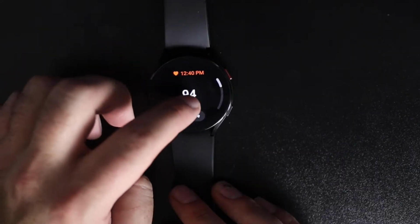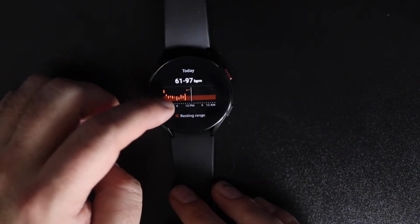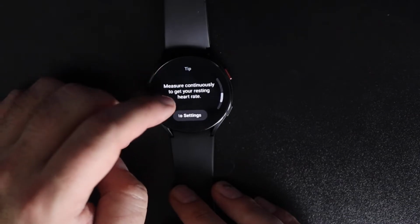This watch also has your usual heart rate monitoring, which is of course always good to keep an eye on, stress levels, blood pressure, and even irregular heart rhythms. For the blood pressure part, you do have to actually calibrate it with an actual blood pressure monitor. So it makes you go through and check your blood pressure with the watch and then also with one on your actual arm. And then it asks you to input the measurement compared to the measurement that your watch got. And it makes you do that about 3 or 4 times to calibrate it. And I find that it's quite accurate compared to using the actual blood pressure monitor that I have at home.